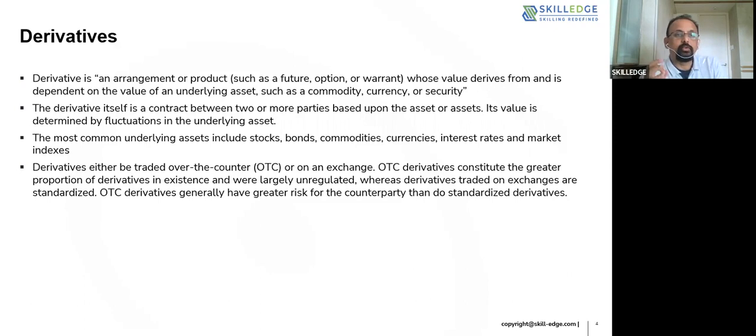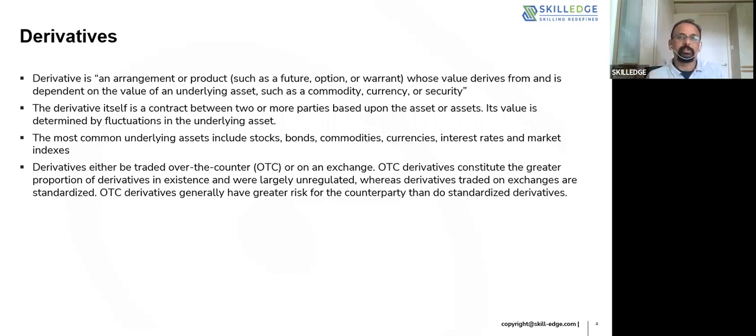In the derivatives market, OTC derivatives are a greater proportion of derivatives in existence. That is because typically OTC contracts, over the counter or between two parties, direct contracts, are typically done by big financial institutions or players. And their value is large. Obviously, two banks writing derivative contracts worth millions of dollars. Whereas the derivative contracts that smaller investors like you and me will enter into will typically be on the exchanges. Let's say one contract, for example, of a USD INR, typically would be, let's say, 25,000 USD on the Indian exchanges. Whereas in the OTC derivatives market, you can sell $10 million, $100 million USD INR contracts.